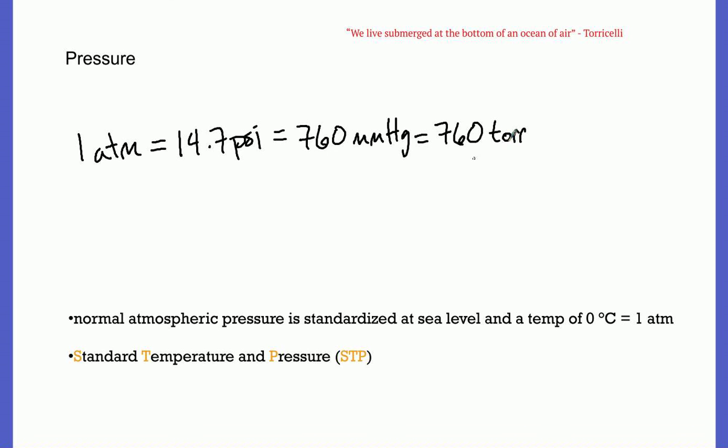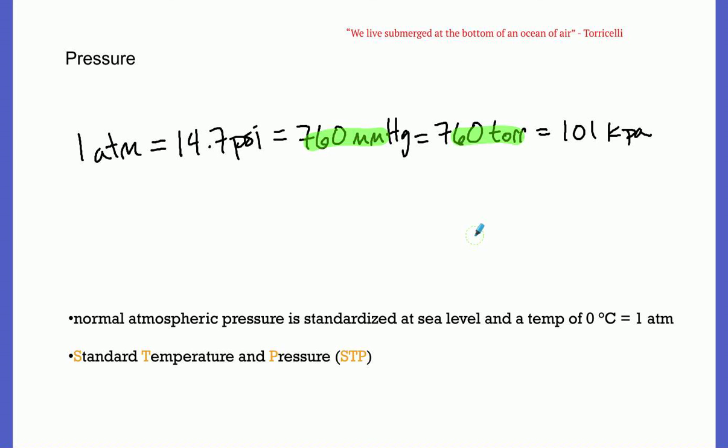There's also other units. Possibly someday you might see a kilopascal. We don't really use that in class very much, but one atmosphere is also equal to 101 kilopascals. So there's lots of different units that may pop up, but recognize that two of these units are actually the same thing. That 760, it doesn't really matter if it's millimeters mercury or torr, so I can just flip-flop the name millimeter mercury for torr. But we're going to need all these different units, and we need to know that all of these are equivalent to each other, and all of these are standard pressures.